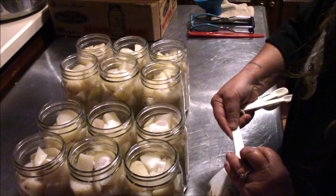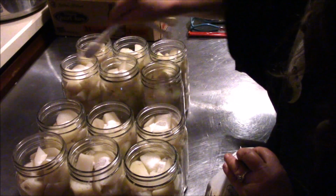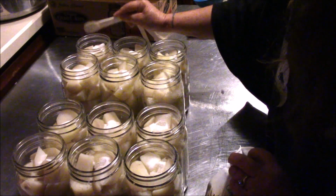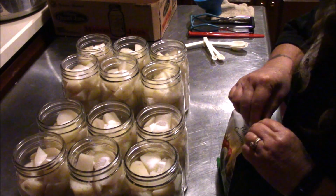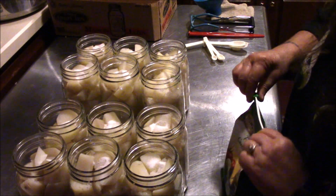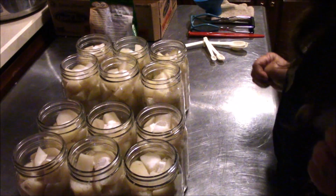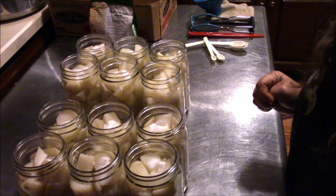Hold on, I got 2 more jars here for salt. Alright, so I'm going to get some boiling water on. Definitely not going to let any potatoes go to waste. So you give me just a minute and I'll be right back.